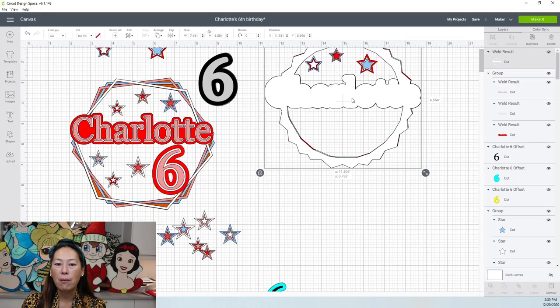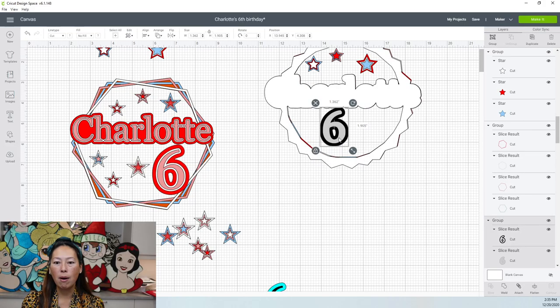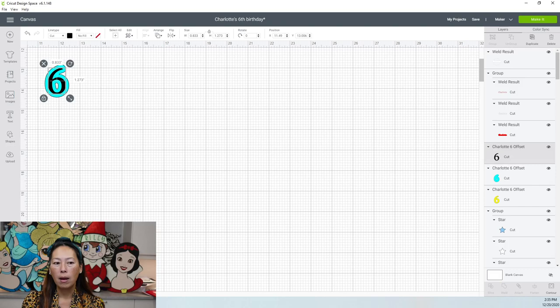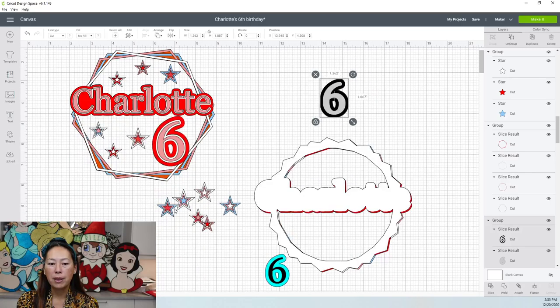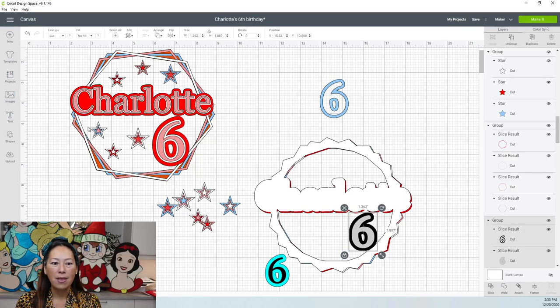Now, originally I wanted my 6 to spin, so in this case it needs to be smaller. I had it floating. But in the end, I did not have it floating. So let me grab this for a second. Wherever you put this, like I did over here, I would again make a copy and weld it so that it has a sturdy home to put all the layers on top. So in this case, I had it somewhere over here and then I lined it up like this. And that's all that there is to it.